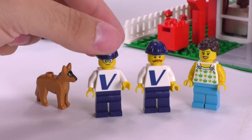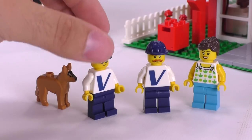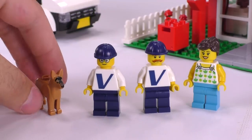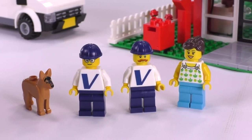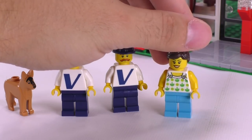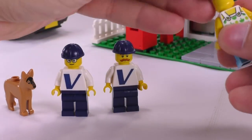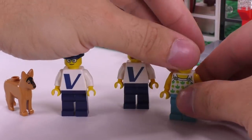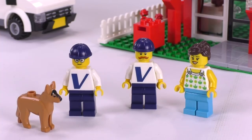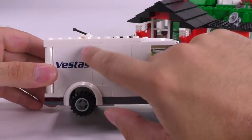They have blue safety hats, which don't come very often in that color, so that's nice. But these minifigures are going to be mostly valuable for collectors because they just don't look as detailed compared to figures from many other sets. The female figure has a very typical patterned blouse — I think it's an apple pattern — front and back, so she's actually more detailed than the employees. She comes with the most repeated female face in LEGO and a simple hair mold we've seen many times, along with a dog mold seen in many city and police sets. The last element is the actual Vestas company van, also with prints on the side — I thought that was a sticker but it is a print.